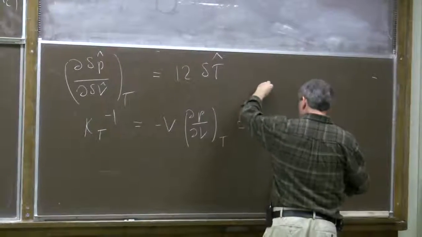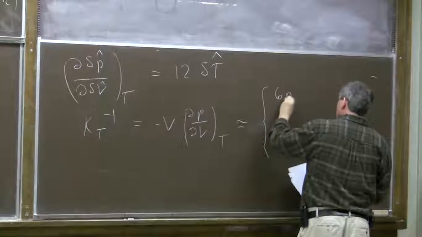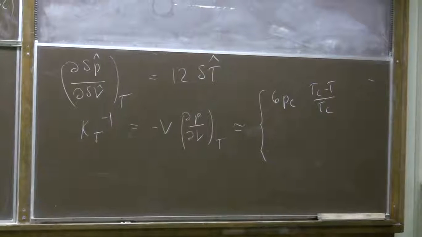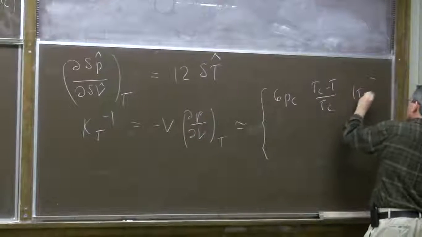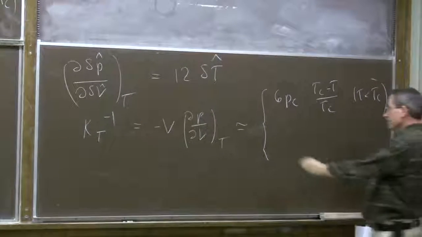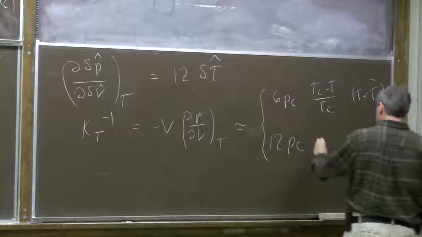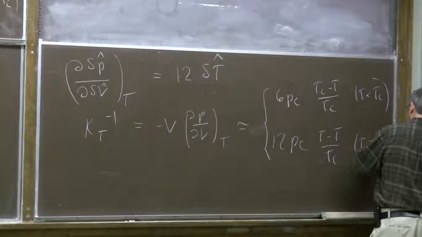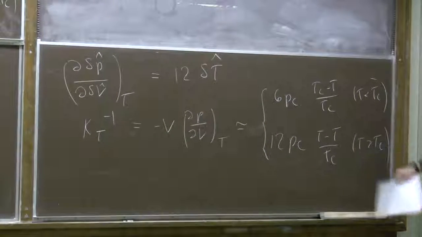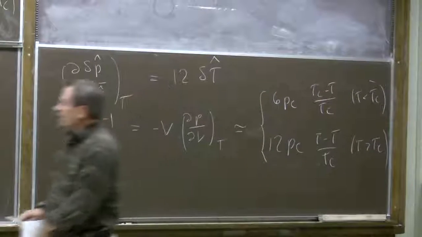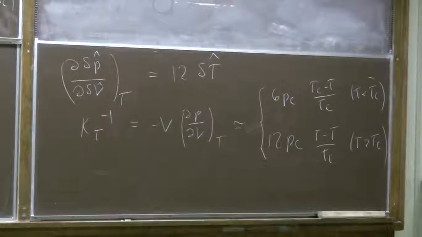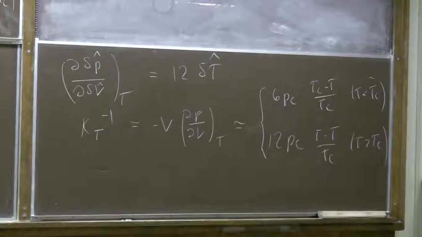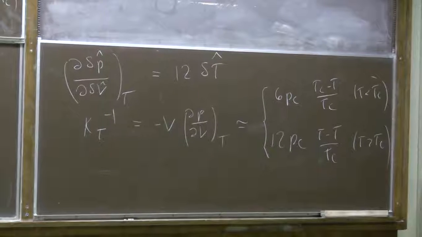So whereas before we had 6 times the critical pressure times the deviation of the critical temperature from the temperature divided by the critical temperature when tau is less than tau c. Now it's twice as big, multiplying tau minus tau c divided by the critical temperature when tau is greater than tau c. So the reason the slope is different is, well, we have this different additional contribution of the compressibility coming from the fact that the volume is changing as we get closer to the critical point going from below, because these 2 points are getting closer and closer to the critical point where they're going to coalesce when we get to the critical isotherm.